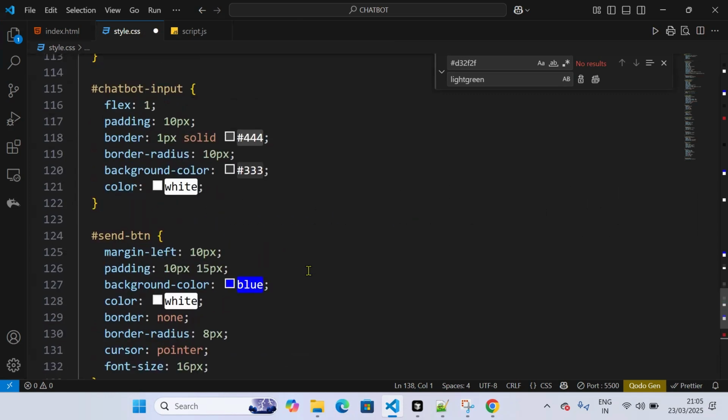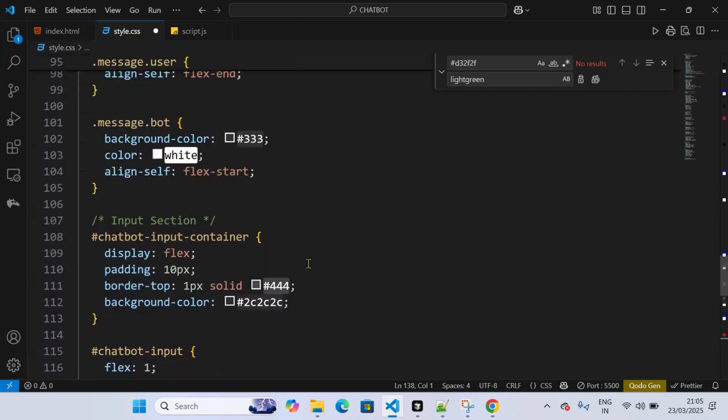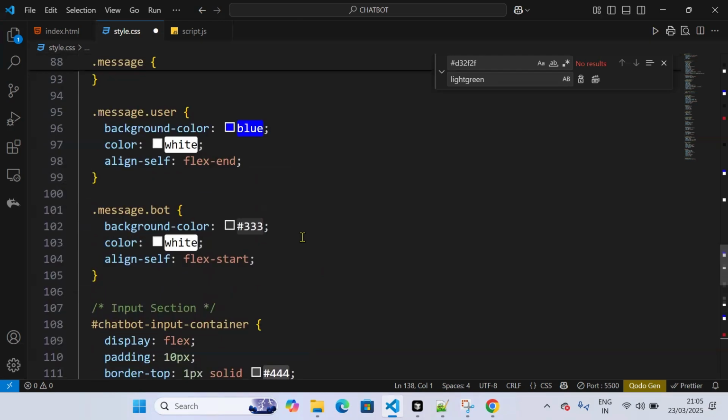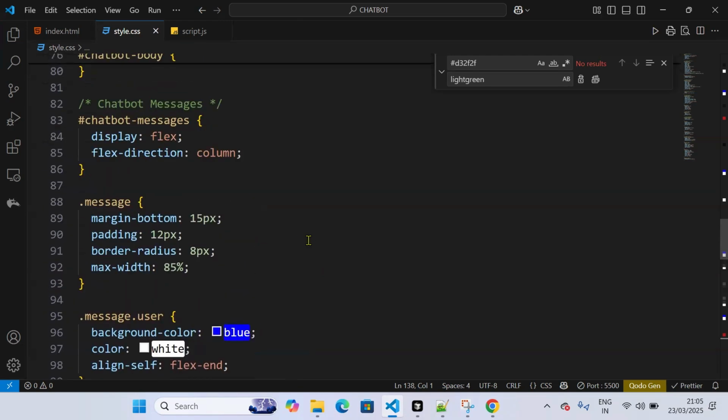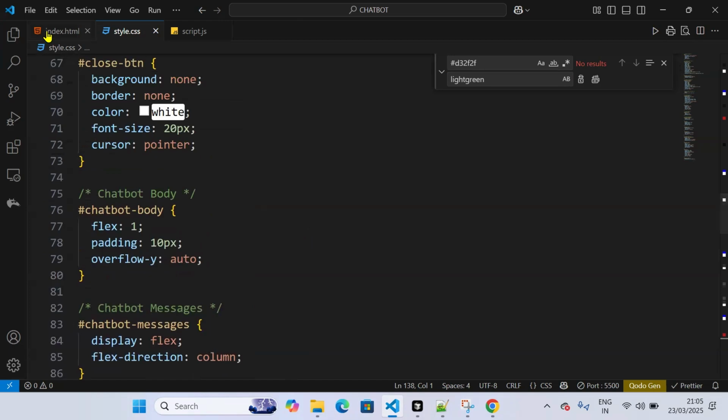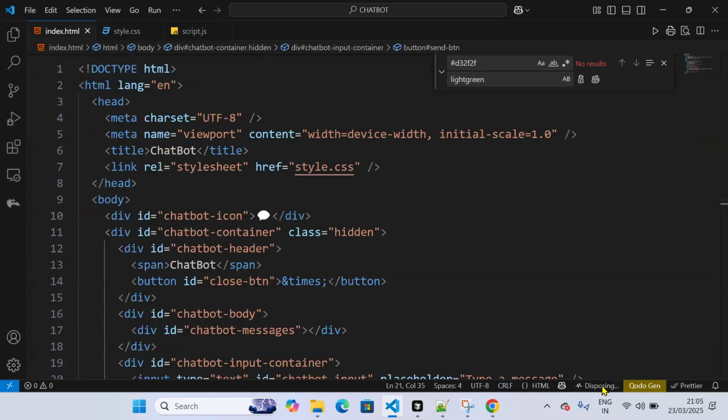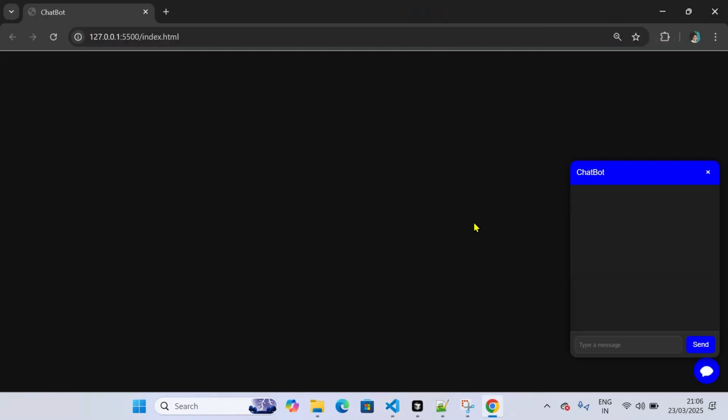You can find the entire code. From there, you can copy the entire style.css. I just did that to save time as the video is too long. Now, if I go and see my web page, you can see now we have a chatbot container and a chatbot icon. When I type a message, nothing will happen because I don't have JavaScript. Now I'll write my JavaScript to make the functionality work.